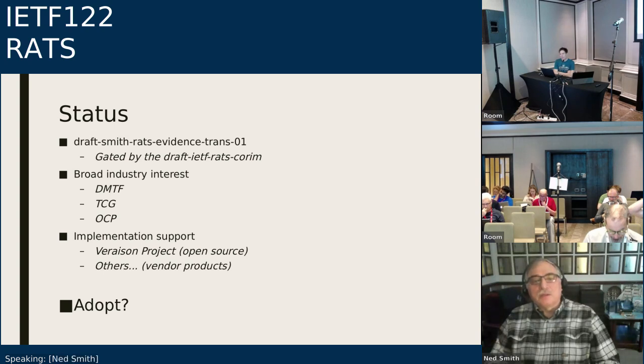There is broad industry interest in this work. There's work in the DMTF, the TCG, and OCP, and a variety of vendors that are following it. And there is implementation support for it, such as a Verizon project, and there are other vendor proprietary or specific products that are following it. So the question is, can we adopt this? Now we'll take questions.